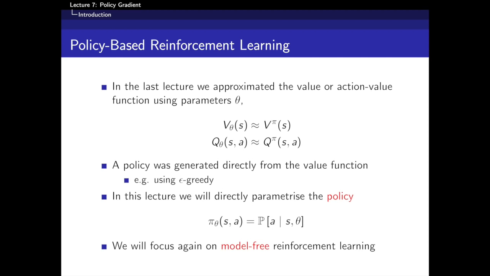So, introduction. Last lecture, we talked about value function approximation. We considered 2 different types of value function approximation. We considered approximating the state value function. This is the true state value function, which tells us how much reward can I really get in this MDP in expectation if I follow this policy pi. So if I'm in some state S, what's the true expected reward I'll get from that point onwards? Or we had the Q function, which tells us for some state S and some action A, what's the true accumulated reward along some trajectory that I can get from that point onwards taking that action under this policy.